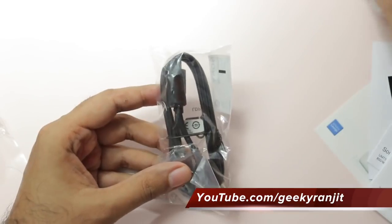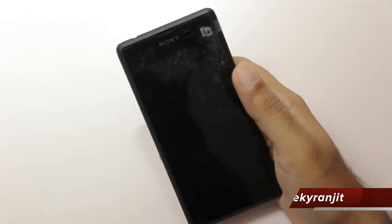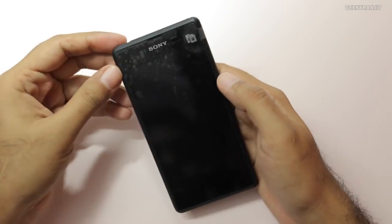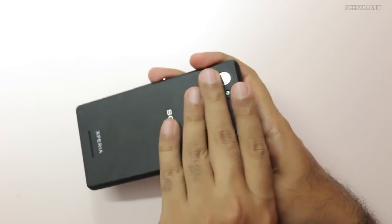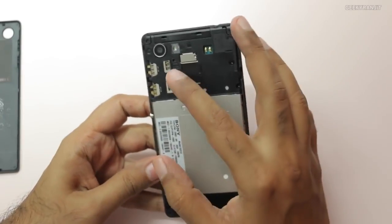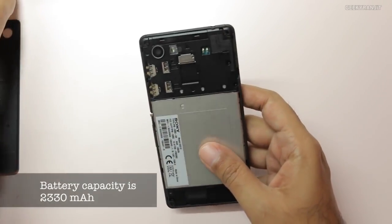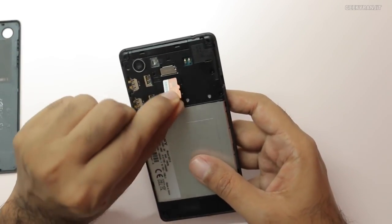So let me keep these things to the side and let's look at the handset itself. So here we have the handset itself, and it sports a 4.5-inch screen. Let me actually take this out, and the battery is actually sealed inside, but we can open the back cover. Let me pry it open, and as you can see, we can add our two SIM cards over here, and we can also add a micro SD card. Micro SD cards up to 32 gigs are supported.